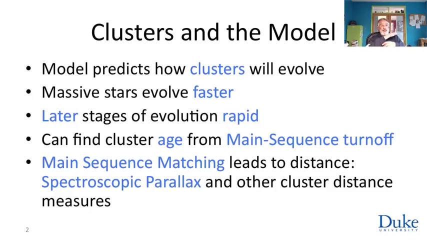So if I let a cluster evolve for some time and then stop, I should expect to find, say, lots of O and B stars, but no G stars. That would be a reasonable thing. If I find a bunch of G stars and O and B protostars, I've done something wrong. I need to imagine that the way that the cluster evolves fits what the model tells me. Flipping this around, once I trust my model, I can look at a cluster and figure out its age by figuring out which stars have evolved to what point.